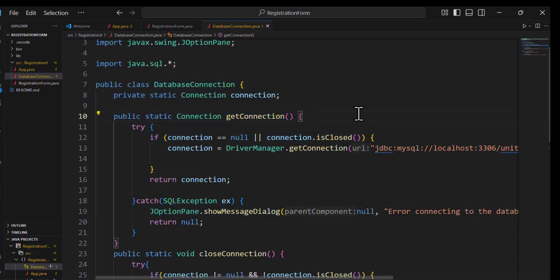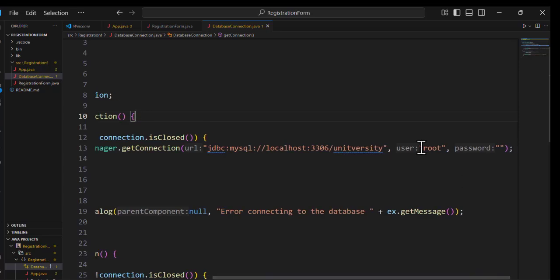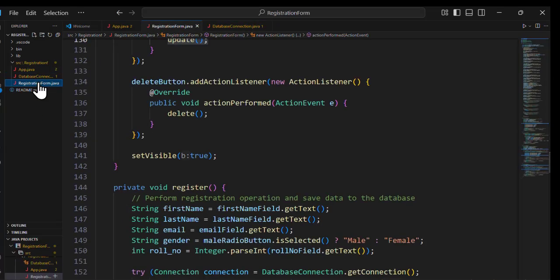And this get connection method establishes a connection to the database, where you can replace the values with your actual database credentials. So you can replace whatever would be your username as well as your password easily. And the close connection method closes the connection when it's no longer needed, of course. So that's the beauty of having a separate file.